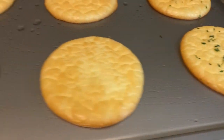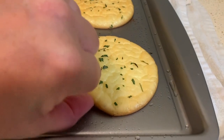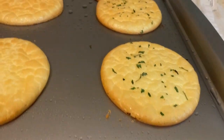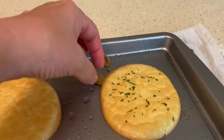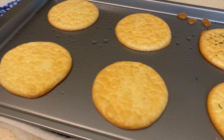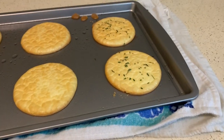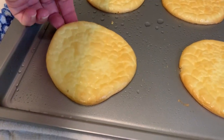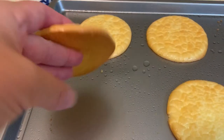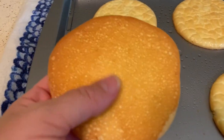Oh, it looks like it's about ready. Keto cloud bread. I mean, it looks good. Let's see here. Oh yeah, okay, it's flaky like bread. So I'm gonna let it cool and then I'll pull it off. Maybe make a sandwich. Give an honest opinion, a non-keto person opinion. I'll make me a little ham and cheese sandwich out of that. It's cooled off enough to take off the cookie sheet and look, it looks like a piece of bread, feels like a piece of bread, feels like a piece of toast.